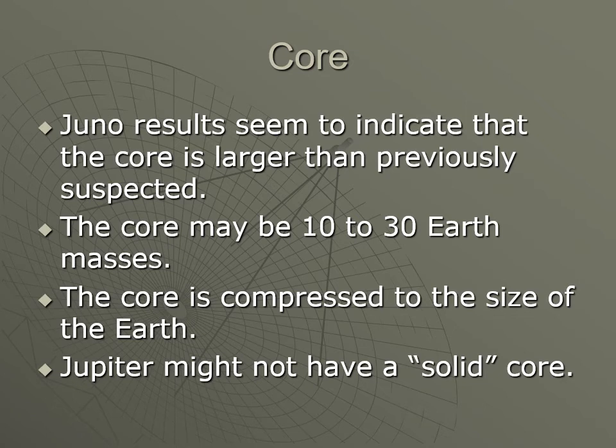But definitely the temperature and pressure in the center of Jupiter is not like anything that we can reproduce on Earth at all. So we just give our best guess as to what the core is really like, even if we knew what it was made of, which we don't really even know what it's made out of exactly. We just guess at what sort of state it might be in under the conditions that it's under.